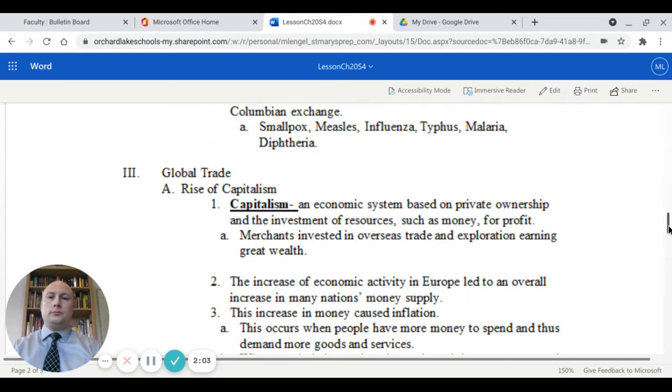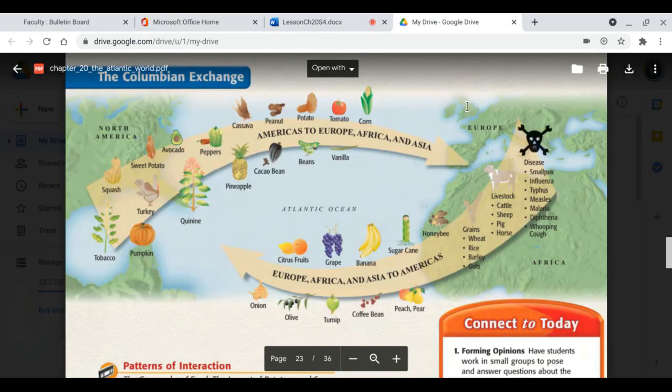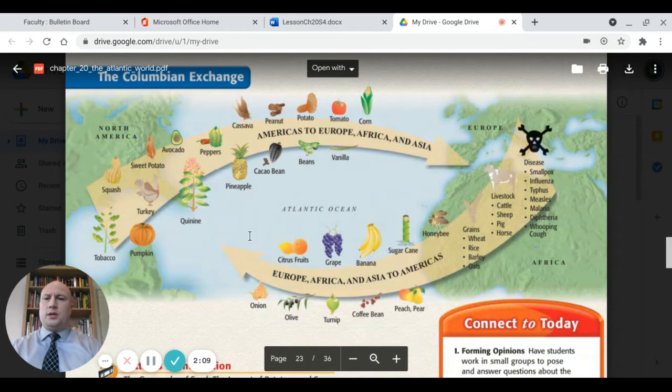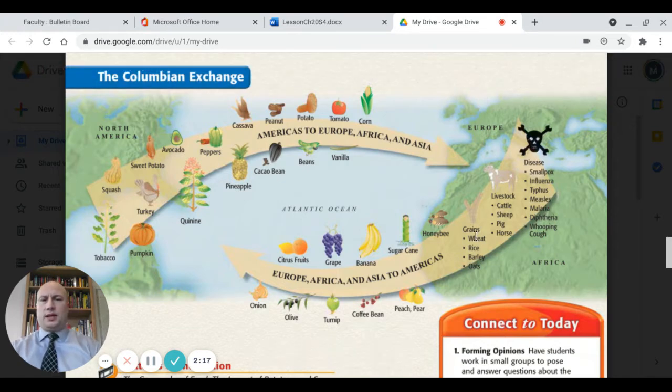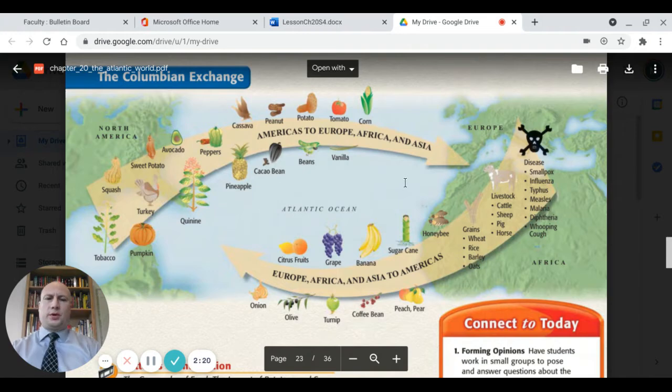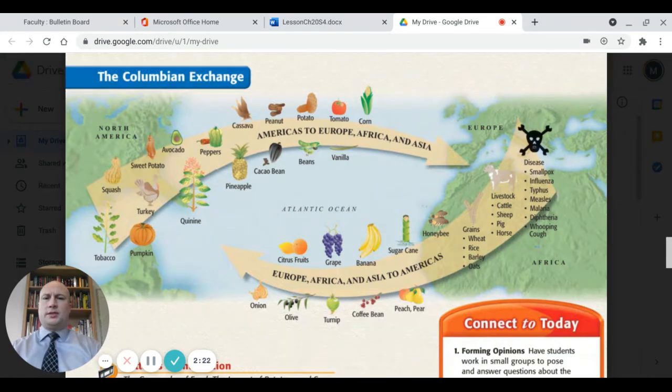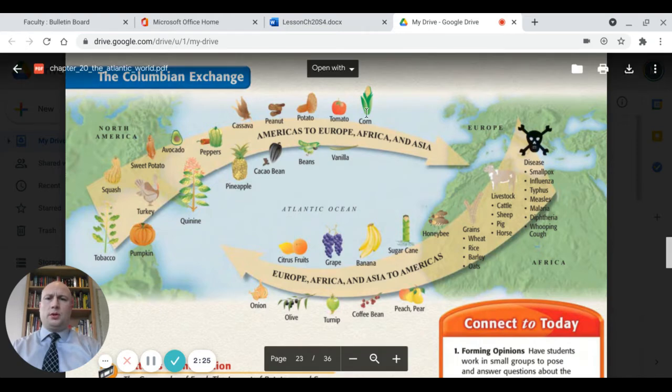Americas. I would like to show you a quick graph, chart, map, however you want to refer to it, of some of the major items that came from the Americas into Europe and the rest of the world. And then, of course, things like disease and items that were sent into the Americas from other parts of the globe as well. So here you can see we talked about corn, potatoes, tomatoes coming over, cocoa beans, other forms of beans, peanuts, peppers, and a host of other items like tobacco, which became a really big crop that was sold into Europe during the colonization period.